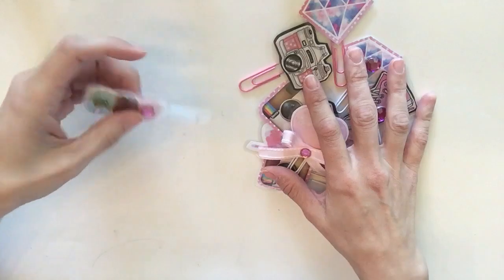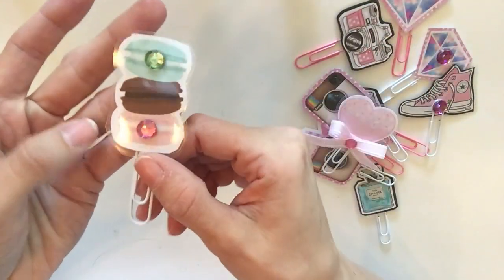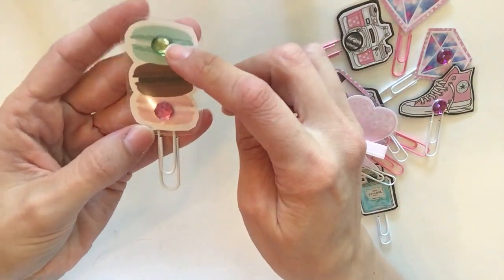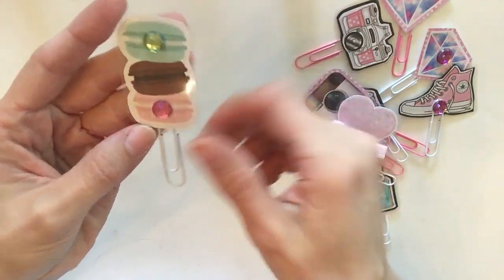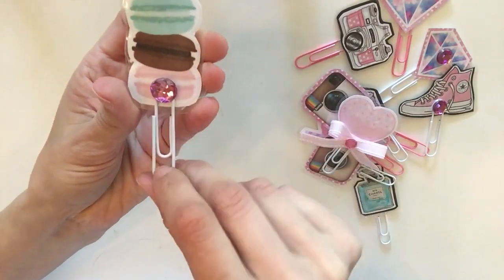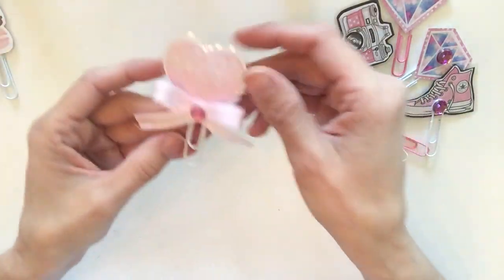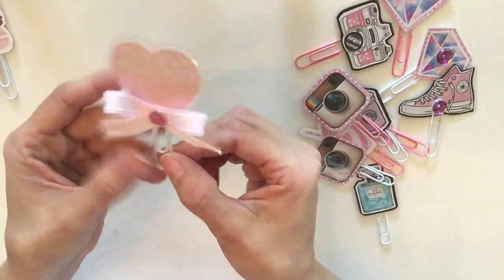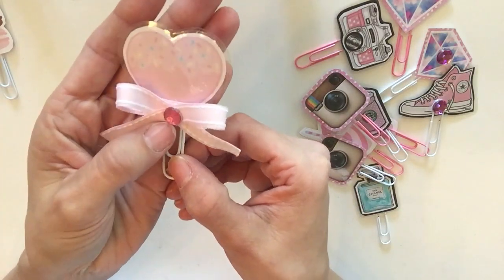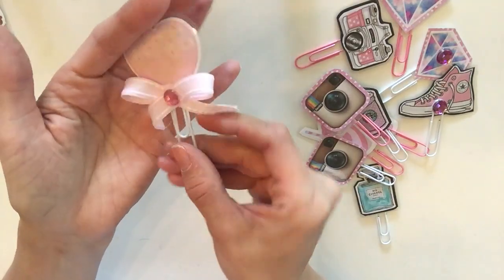Okay, so I am done embellishing some of them. I didn't want to do all of them, but let's go ahead and take a look. The macaroons turned out really cute. I like that I had the rhinestones to match, and then the big rhinestone to kind of cover up the hot glue. So that's really cute. And this one I love. It's so cute and princess-like. Little ribbon, little rhinestone, and the rhinestone on the back again.